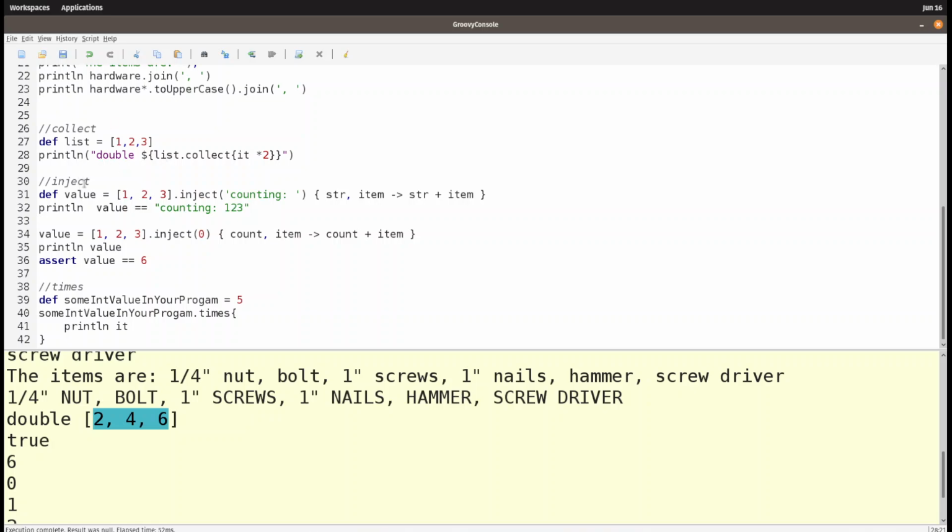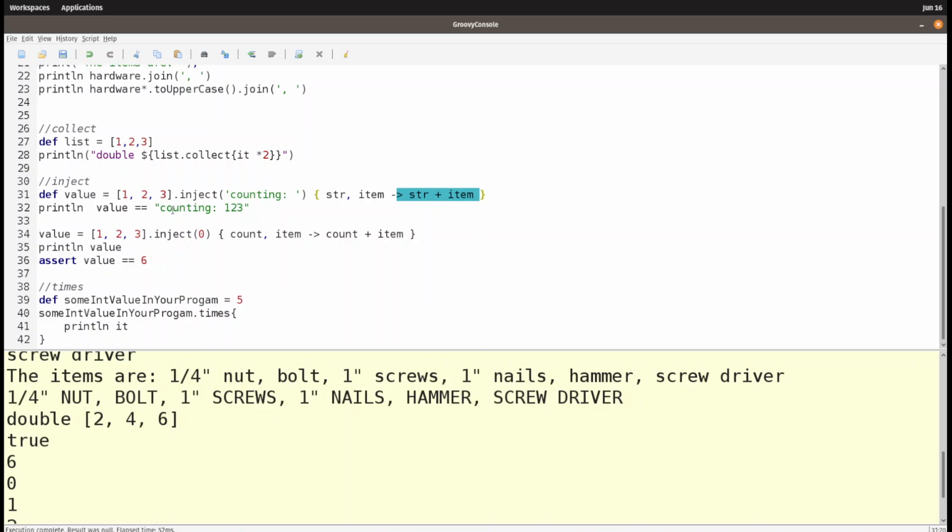We also have inject, which you can think of as kind of like map reduce. With this particular instance, I'm going to use the string as my default case, and this is going to take that string and add the numbers. When you add a number to a string like this, it ends up being string concatenation.